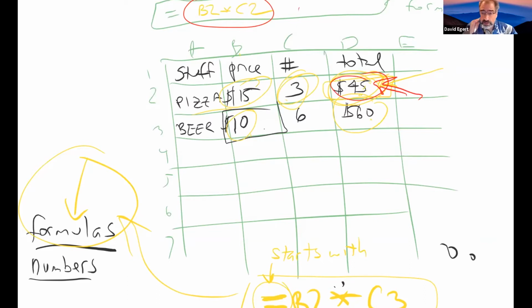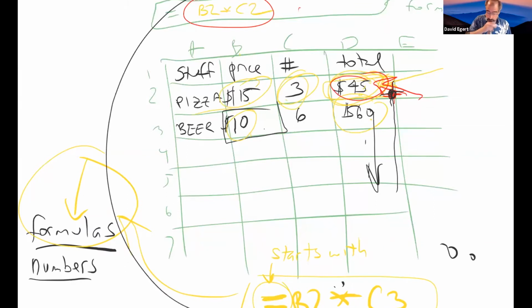If you want to repeat the same formula again and again, but slightly different, float the mouse over the corner here and you can get this little plus sign, little cross. If you hold the mouse down while you have this little cross on the square and pull down, it'll just copy the same formula down. You'll see in just a few moments that's going to be critical for you all. For instance, if you want to calculate BMI, you don't want to have to write the formula again and again and again.